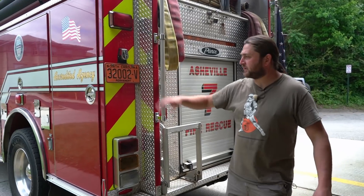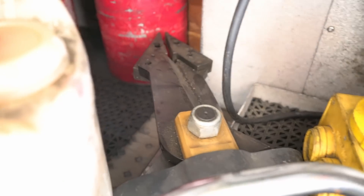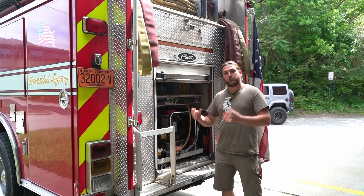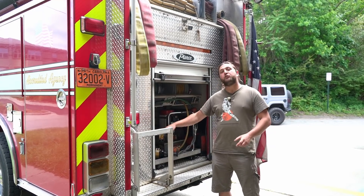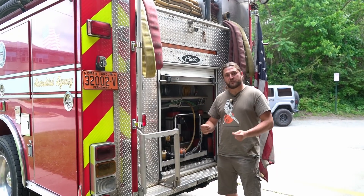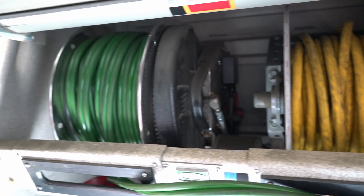Coming around to the back of the truck, there's the permanent license plate — because it's a fire engine it doesn't change. Where my pump would be on my truck, there's another locker, and this one contains the jaws of life — both cutters and spreaders. You can get dedicated cutting tools or dedicated spreading tools that are far better, but this is a combo because it takes up less space. It will get the job done — getting to a car accident and ripping open a car to rescue someone stuck inside. And there's a hydraulic pump with associated cabling and power all in there.